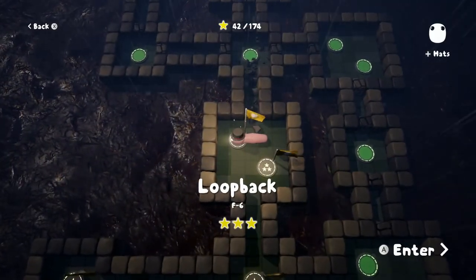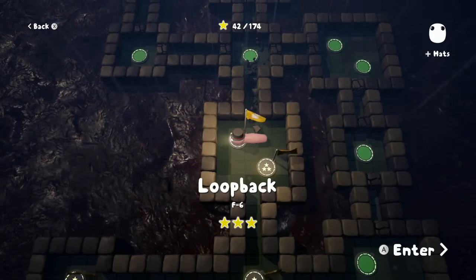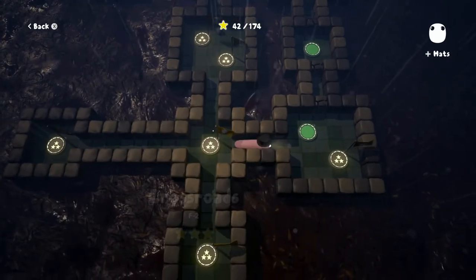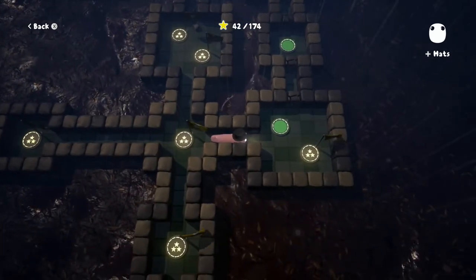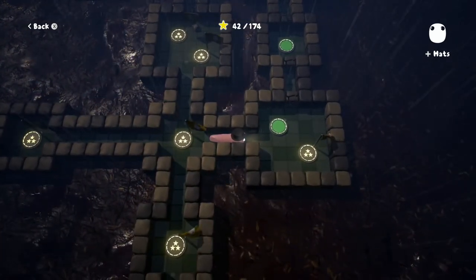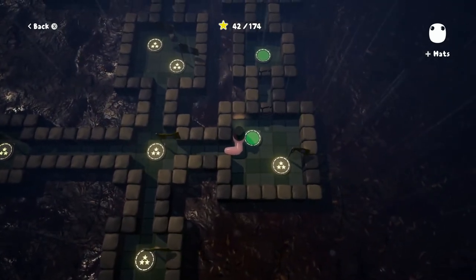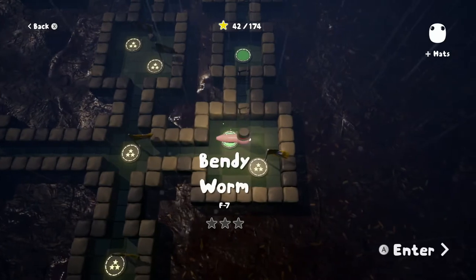I liked that one. So I think 7 was down the way now. Yeah, that was definitely a great little puzzle right there. I really liked Loopback. It was hard, but it wasn't too hard. I did sit here looking at it for a time. But it was not that long a time. Let's go ahead and go on to level 7, which I think was down here.